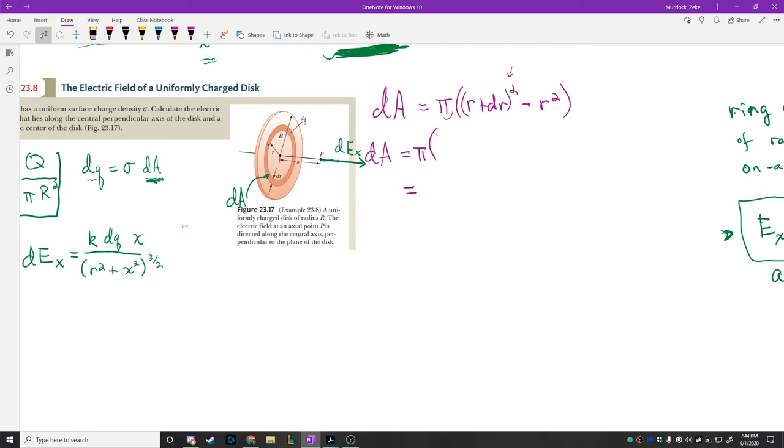So we would get pi times r squared plus dr plus 2r dr minus r squared. And now we can see that this one cancels with this one. And I'm going to argue that however big r times dr is, dr squared is going to be at least an order of magnitude smaller, to the point where we can neglect this term right here. We can say that it's going to be effectively equal to zero relative to this term right here. Okay?